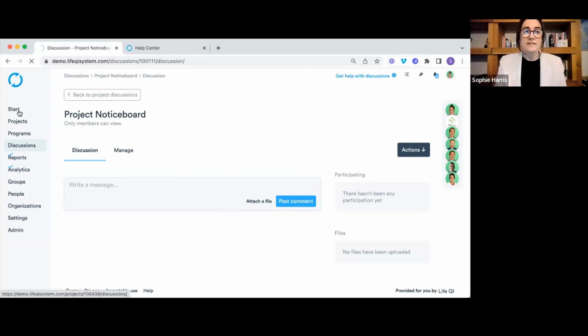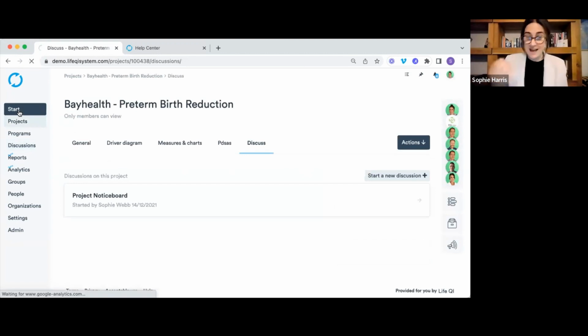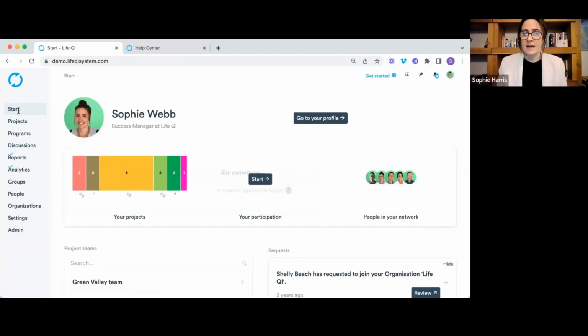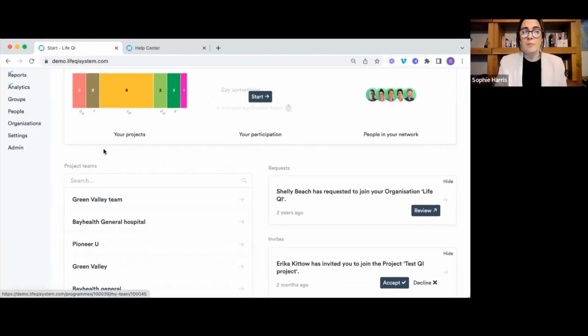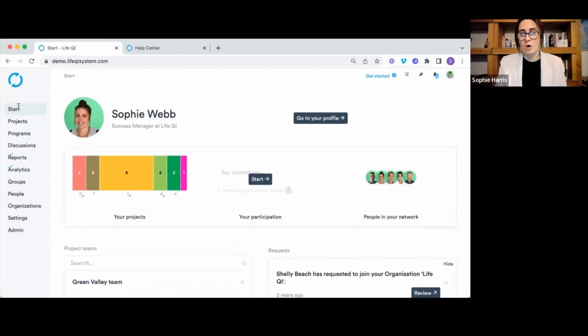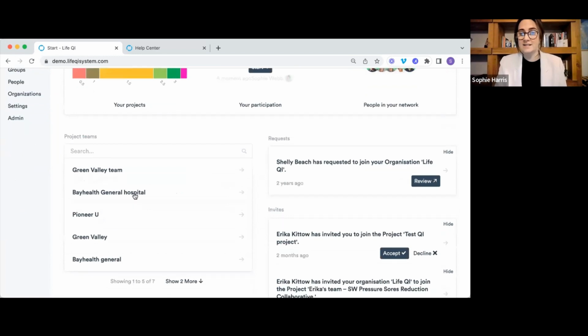Perfect. So now let's think about navigating to that overarching collaborative program, what we can see at that level, and why we might be using a collaborative, a program, in LifeQI. If we come back to our start page on the left-hand navigation bar, we can access it through our project team here by clicking on that.